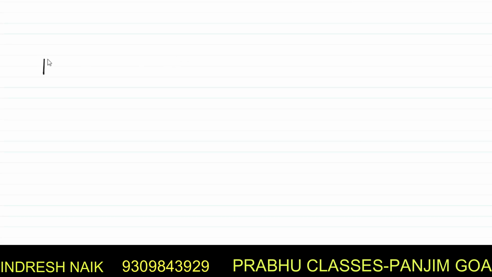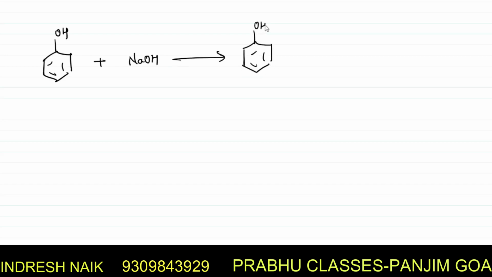Now if phenol is reacting with a base, NaOH, right? With a base, what would be the product? The product would be this way: a sodium phenoxide, and instead of just H2 gas as with an alkoxide, what you get is water. What you get is water. Sodium phenoxide, and instead of hydrogen, you get water as a byproduct. This is phenol.